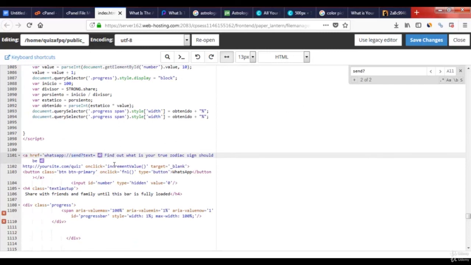Now, this is the text the user will see when you send them the message on WhatsApp. Find out what is your true zodiac should be and some emojis. Make sure to include emojis because they make the promotional text look good and they grab the attention of the users. So I'm gonna go ahead and change this text.